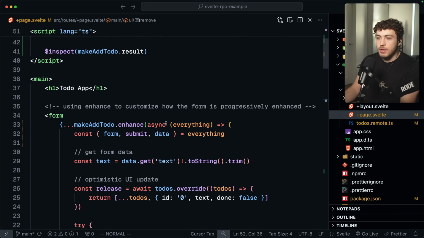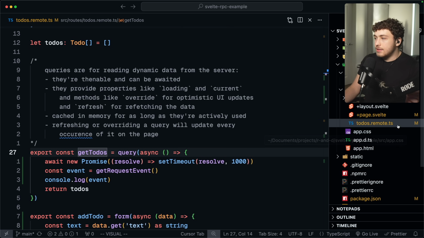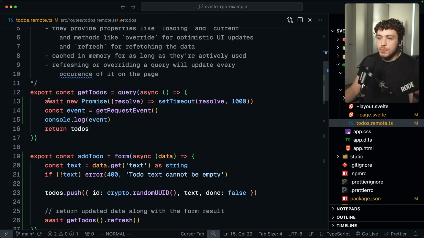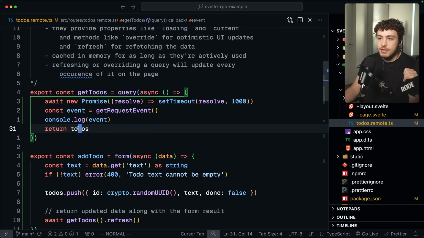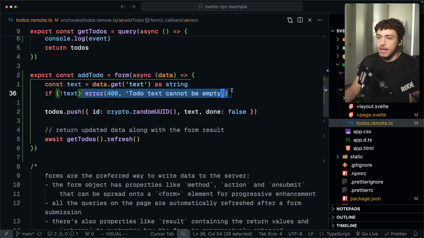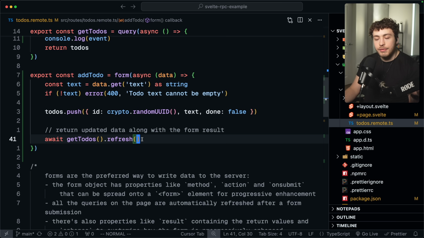And also I want to show off the actual getTodos function because it's really nice. This is the todos.remote.ts file where we're defining all the ways we can interface with our todos. It's an example app. We just have an array of todos on the server. And then in getTodos, we're just doing a simulated slow network request here, testing out the event stuff, and then returning the array of todos. And then we have our addTodo function here. Very simple, just grabbing our text out of our input, making sure it's there. We're pushing it into our array. And then what we talked about earlier, those single flight mutations, we're doing await getTodos.refresh.